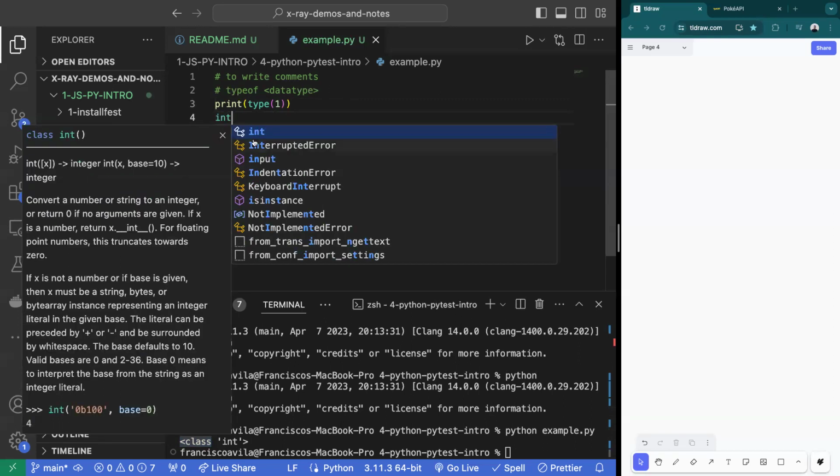So when I type in int, my VS Code is already trying to give me quite a bit of hints here. It tells me, hey, this is an integer. This is an integer class. It tells me how to convert things. So it goes, you can convert a number or a string to an integer. So that's good to know. So that means a number. Well, yesterday when we were learning JavaScript, a number was just a number. That covered pretty much everything. Well, that's not the case here for Python.